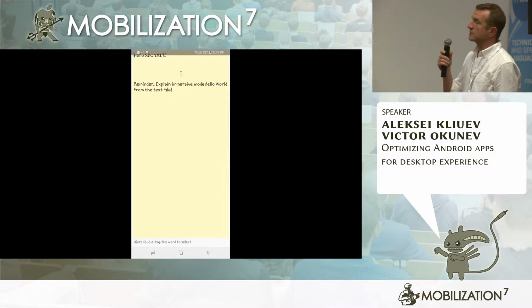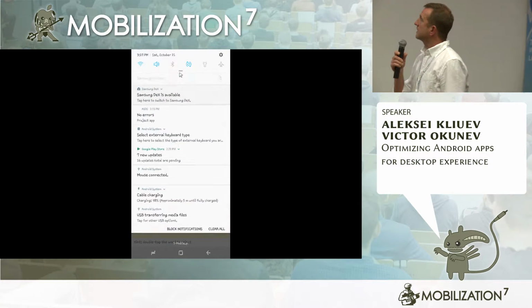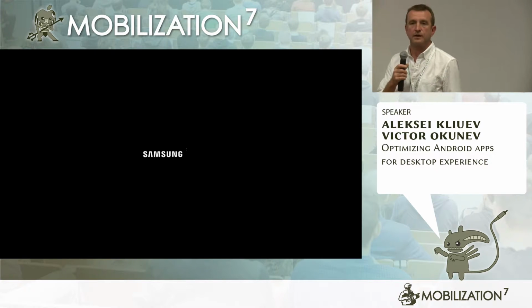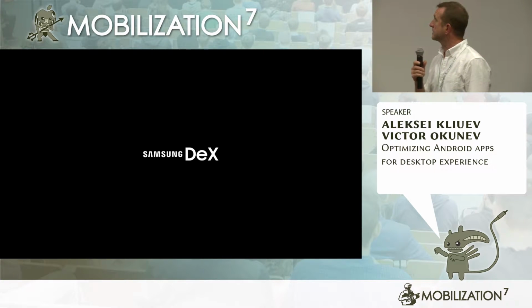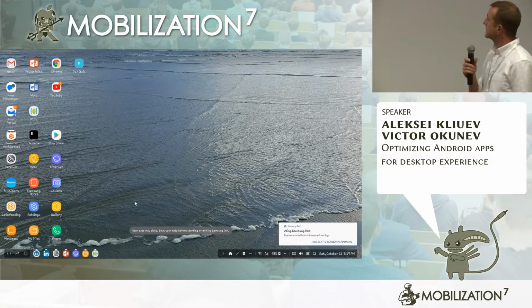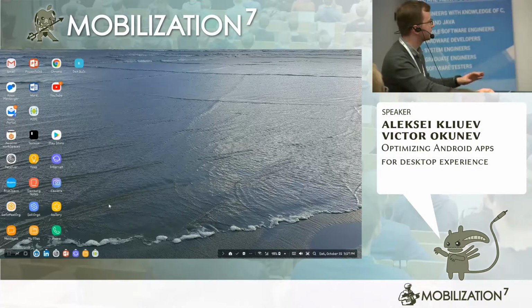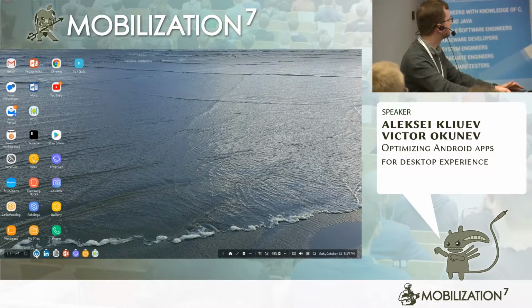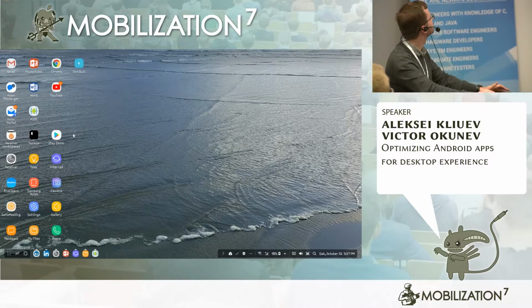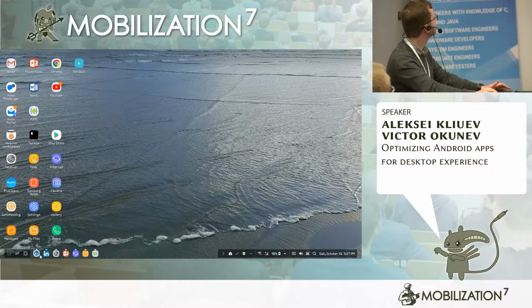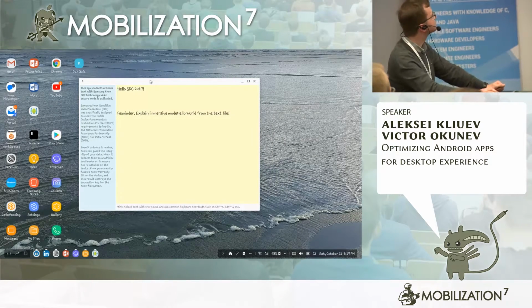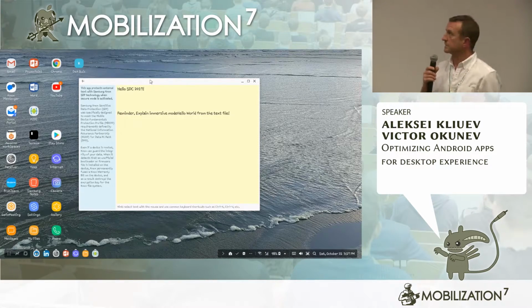So that's actually one of the techniques that you can use to make provisions for a different layout when your app runs in desktop mode. So now we're switching back to DeX. When we switch between DeX and phone mode, all applications are closed and should be restarted. See, now we have that sidebar because, again, we use different layouts.